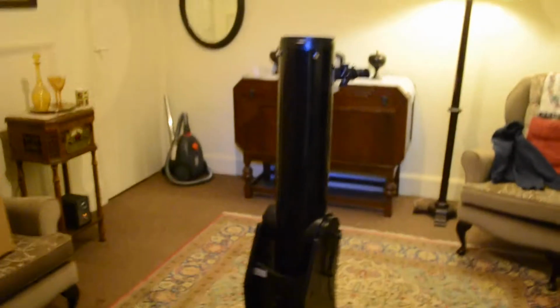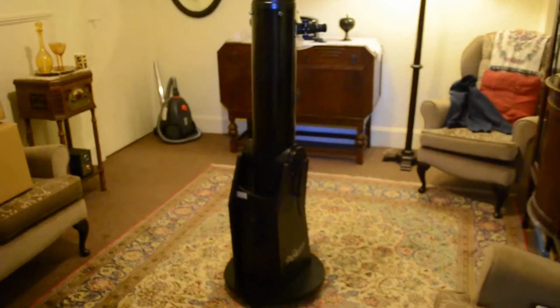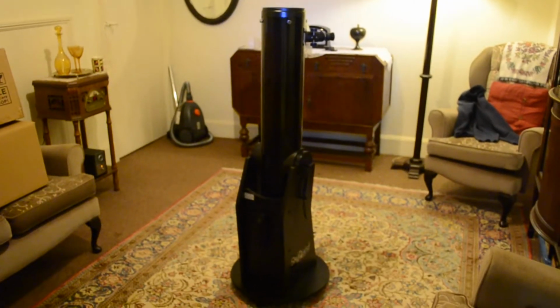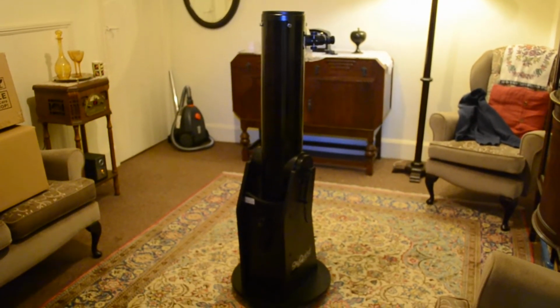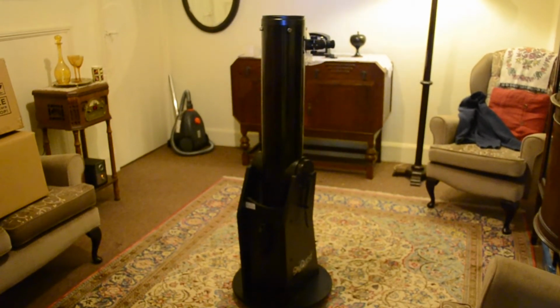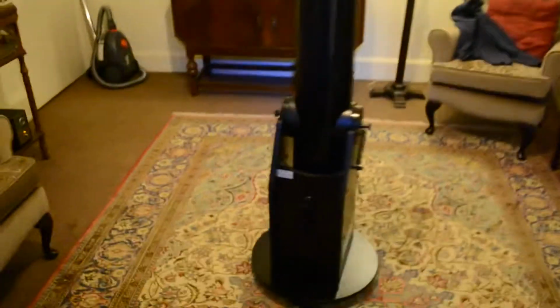Hello, I just thought I would introduce you to my new toy. I'm just going to back off a minute so that you can see. This is an Orion SkyQuest 6-inch reflector, and we're just going to take you around, and excuse the jumpiness of the video.